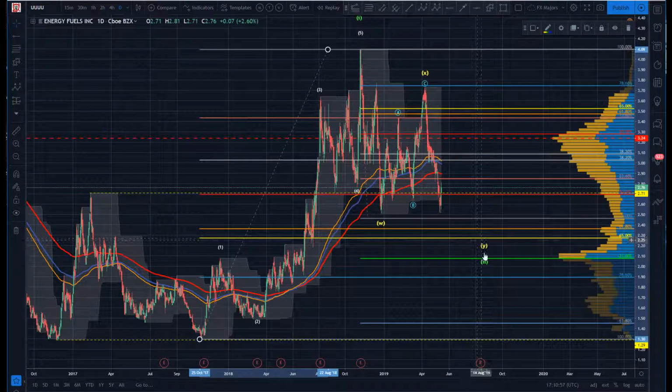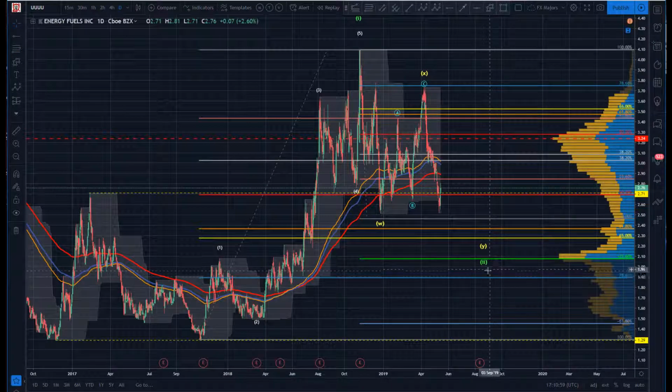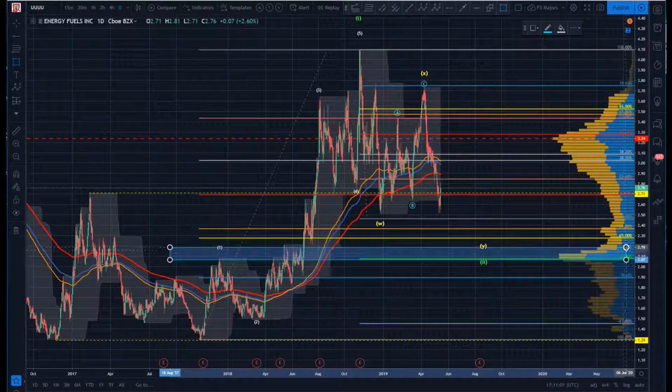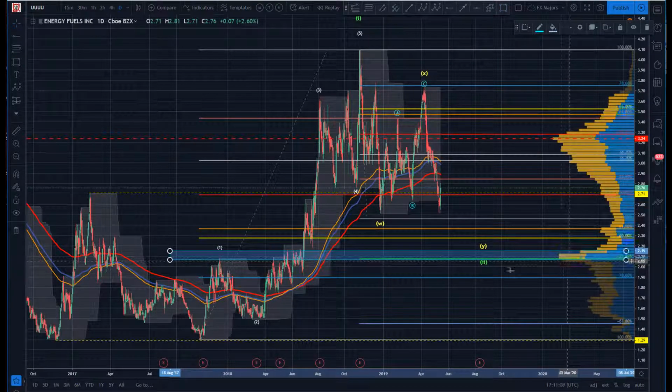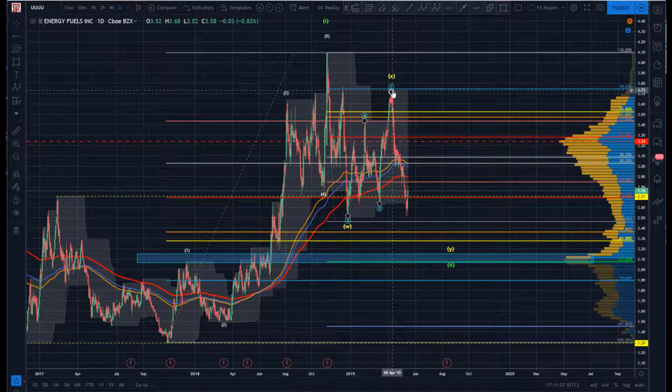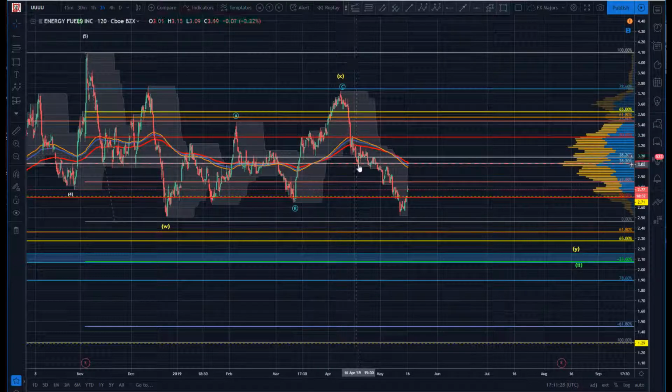Well, here's my golden zone. Now we know a 2 can go deep, can go 786. I'd certainly want to see this area hold here. We use this where we have this base of support from all the trading that was right here. So we've got to get an ABC out of this if this count is going to stay this way. And then indeed we've got a W. This is an X. Now we're going down into the A. So let's try the 2 hour. Is the 1, 2, 3? Oh man, yeah, you can probably.